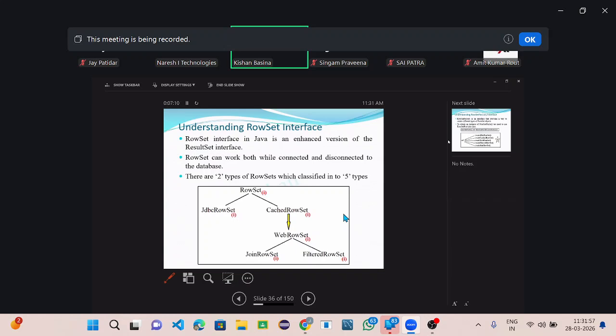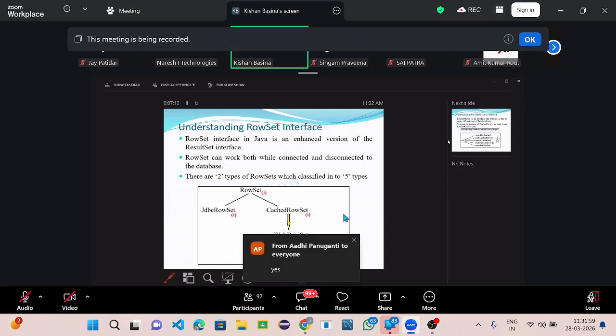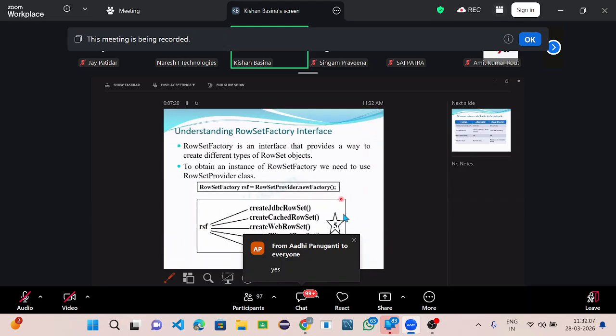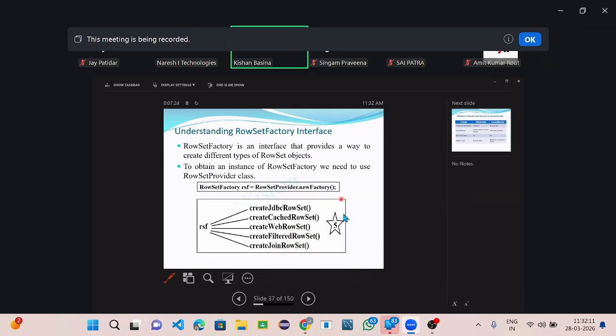Is it done, guys? Okay. Now please keep the side heading as understanding RowSetFactory interface. The interface name is RowSetFactory, completely one word.